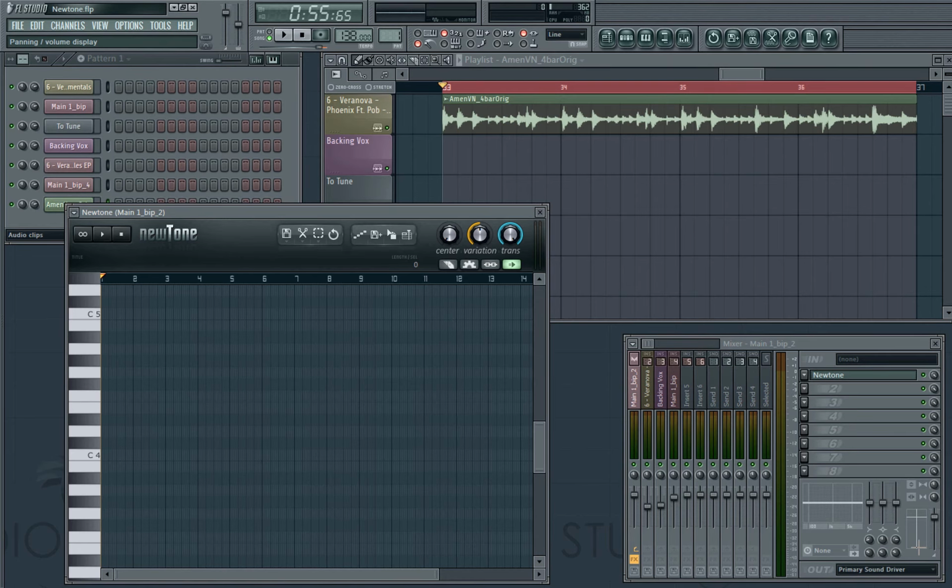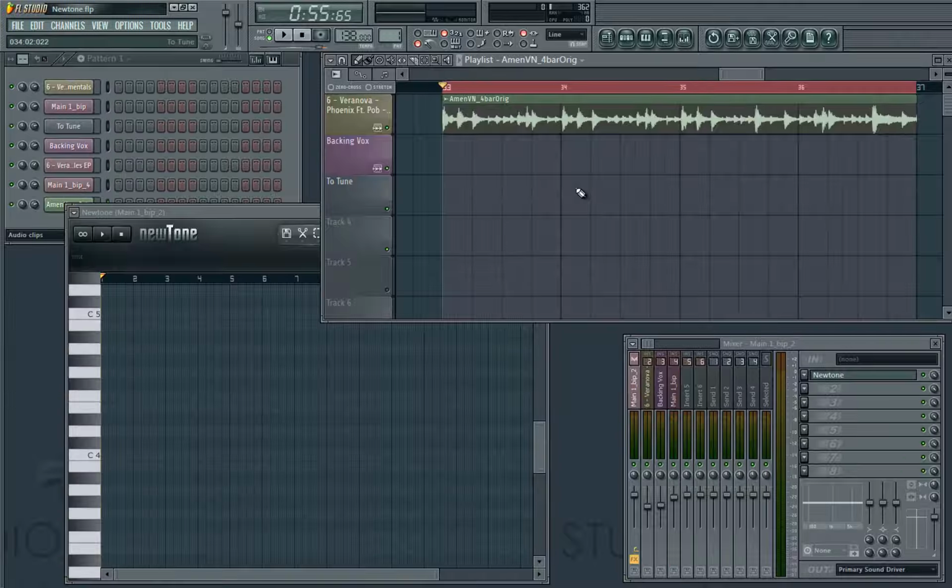One final feature which was added in Newtone 2 is the time stretching mode, which is great for processing rhythmic stuff such as drums. For instance, if you've got a drums loop which is a bit out of time with your track and want to pull it into time, you can just chuck it into Newtone and run it through the time stretching mode to get all of the beats in time.